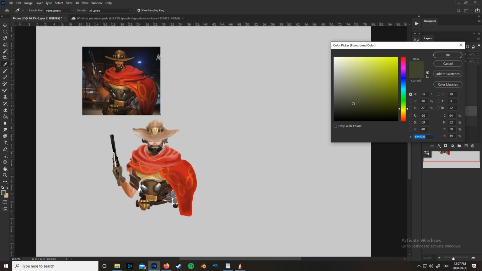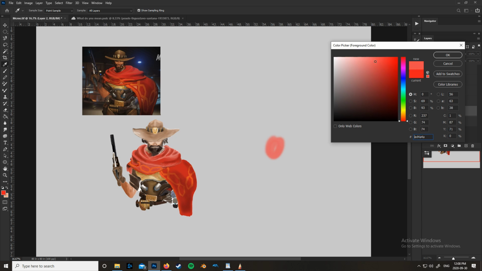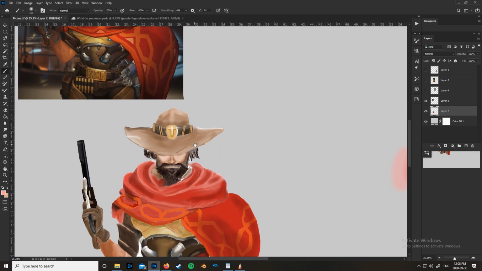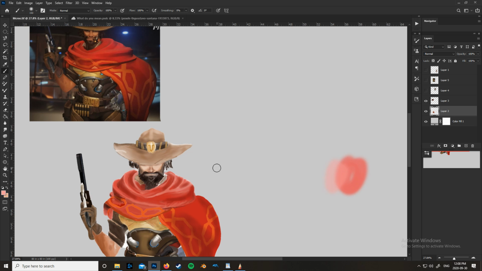For example, say the color was the red over on the right side here. I have the red and I can paint there, but I would think, okay, this is lighter, so it must be the lighter color. But as you can see, if I zoom in more and compare, there's just something off about it. It doesn't look quite right. To improve this piece, I would go in here and use the eyedropper tool to grab that color and compare this area and this area. You can really tell there's a difference between these, and it makes all the difference in how your painting looks and how the light works.